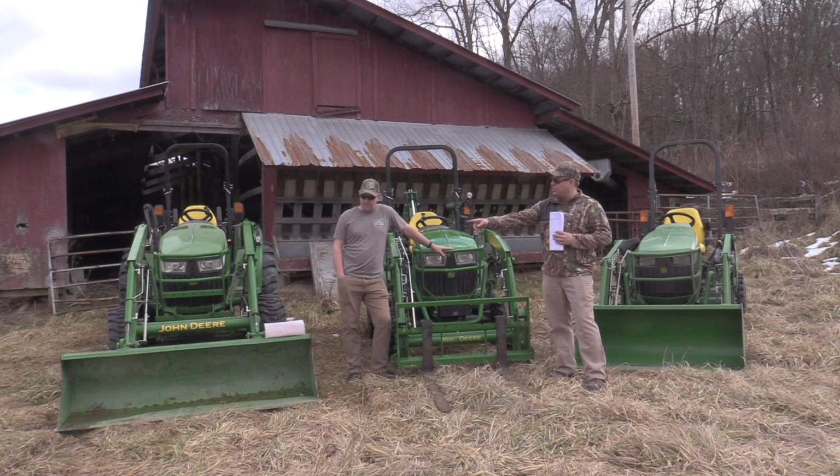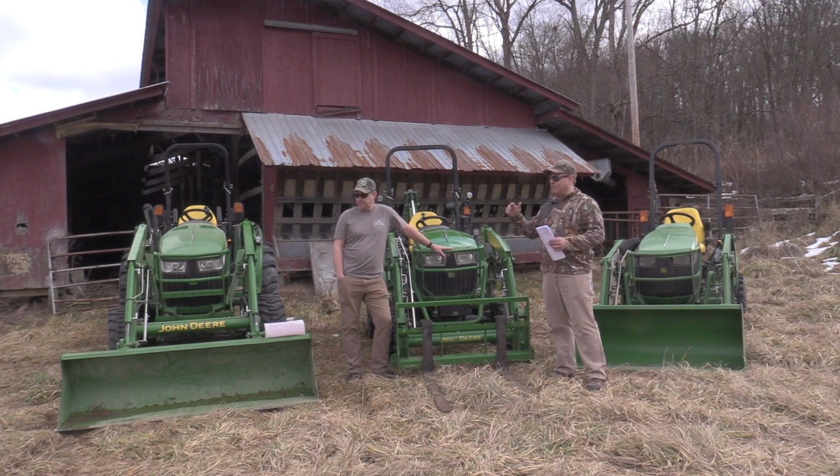To add them on to the 4052R, it's around $6,700. My recommendation, or my expectation of what you'll pay, is that you should be able to get right around 19 to 20% off of those list prices, especially when it's bundled in with the tractor. So I really don't see a separate negotiation for the loader from the tractor. That's going to be part of your initial bundle. At least that's my recommendation. So that's kind of the ballpark I'm in.